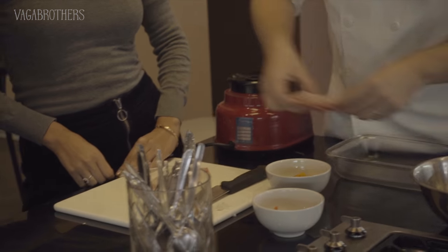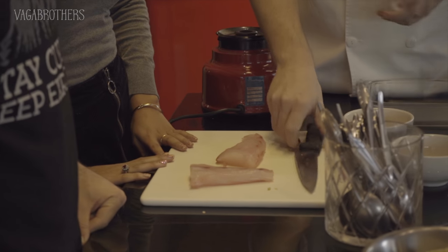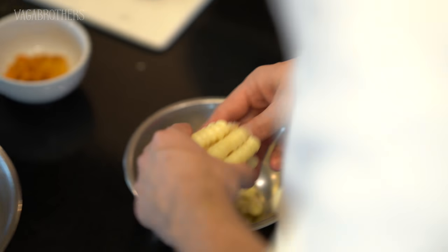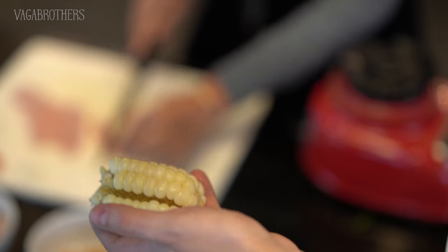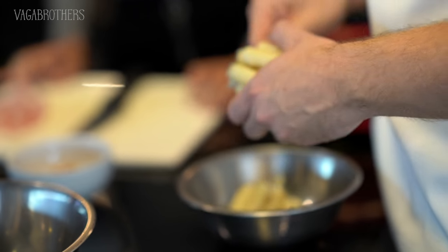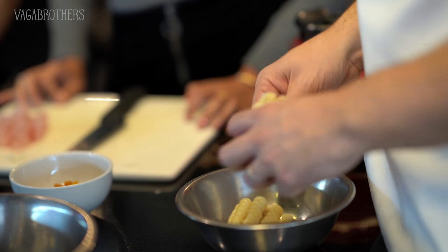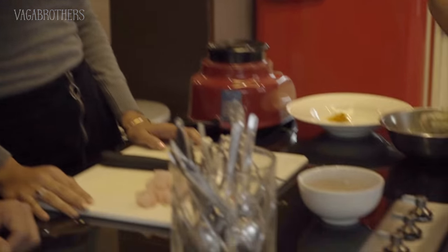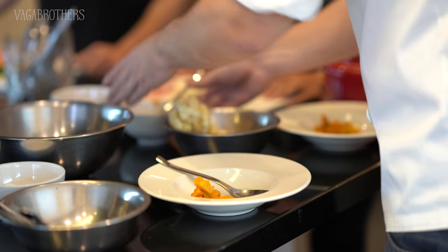Now, the fish. Corvina - one of the best fish we have around. How many varieties of corn are there in Peru? I would assume more than a hundred. This is the most typical one - it's called choclo. Choclo is the Peruvian word for corn. This is the one that you boil and put in salads. You eat it with ceviche. It's mild but very juicy and tender. We also make a beer from corn called chicha de jora, which is a fermented corn drink. Ceviche is served with sweet potato - just to balance a little bit of the flavor - and with corn. If you travel in Peru, you'll see that in different regions they add different things.